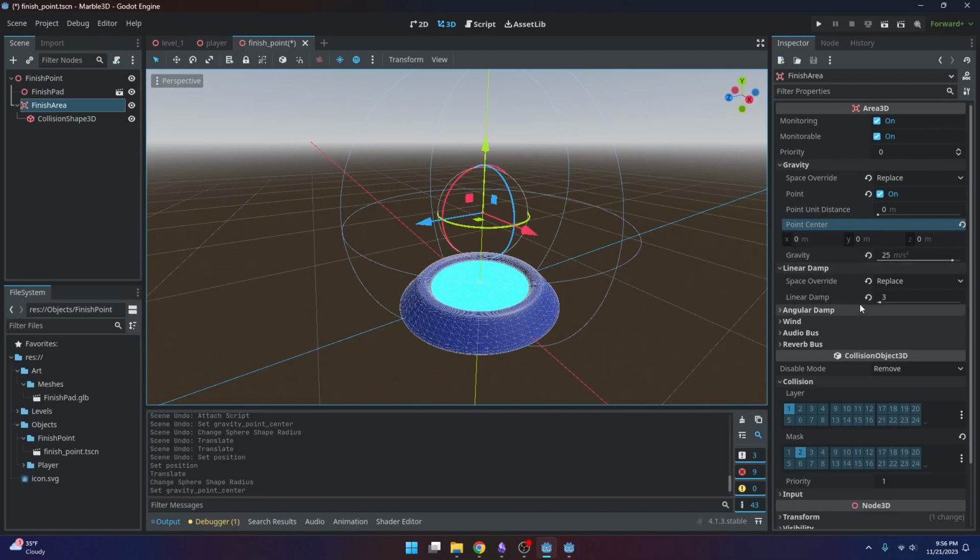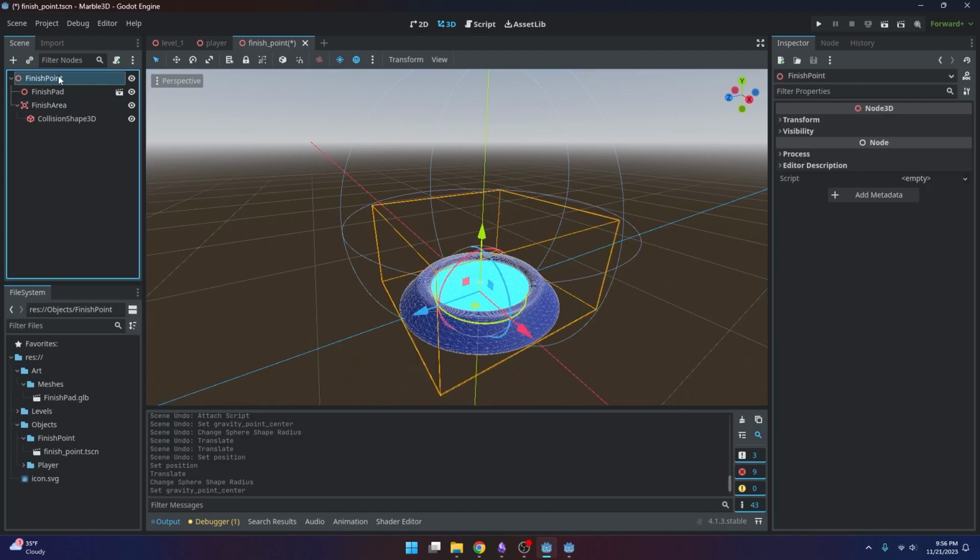And I would encourage you guys to mess around with these values to see what they do. I'm not going to explain them here just because I want to get this video to keep going. But once again, as always, I would encourage you guys to mess around with this stuff. But yeah, we should be good to go here.